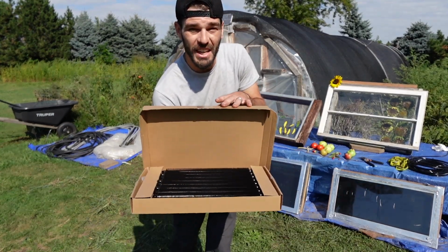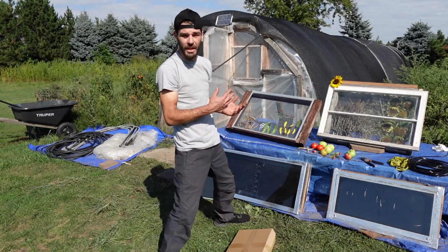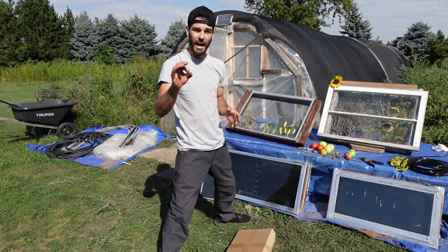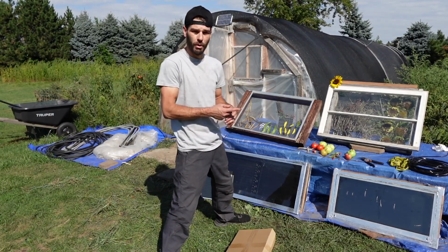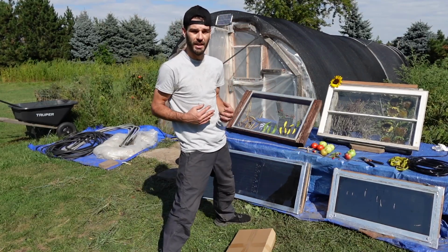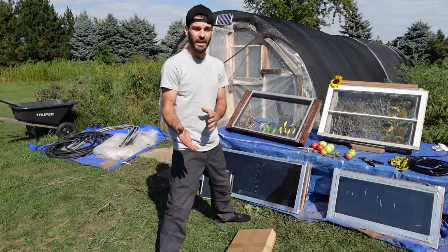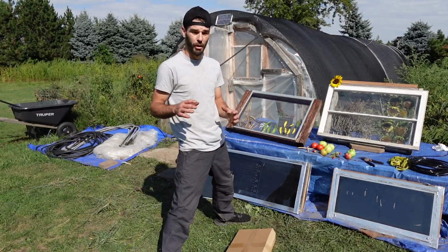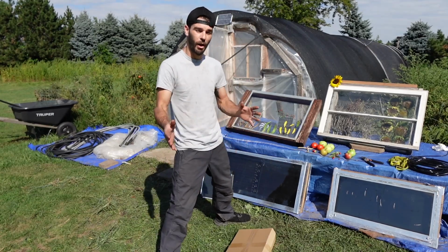Along with this heat exchanger, we are going to have another heat exchanger that we have in the greenhouse, and that is a larger 1/2-inch diameter tubing. So that's a larger heat exchanger. We're going to run a solar fan through that, pull some heat off of our stove or off of our Jean Pain heating with our compost heating. So a lot of cool solar heating experiments and heat exchanging coming this winter, because I'm really interested in seeing what we can do and how much we can pull off.